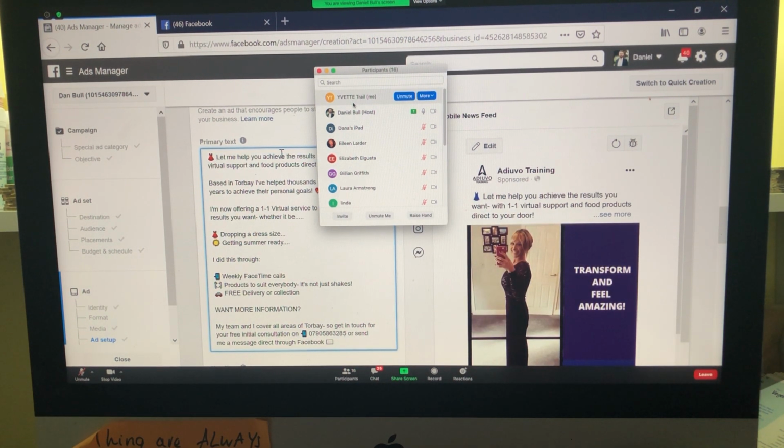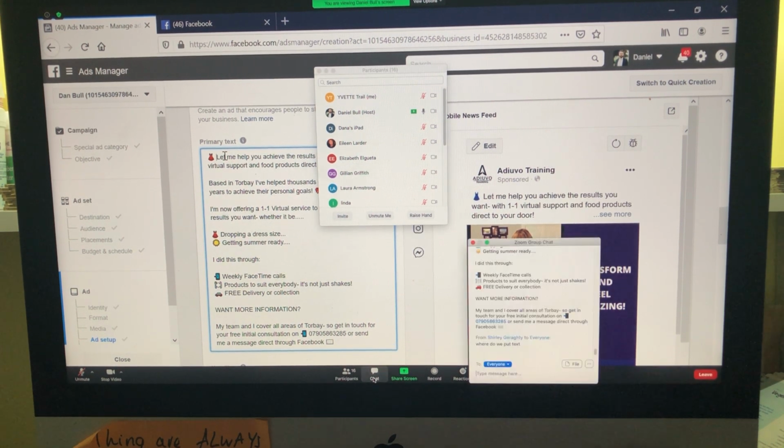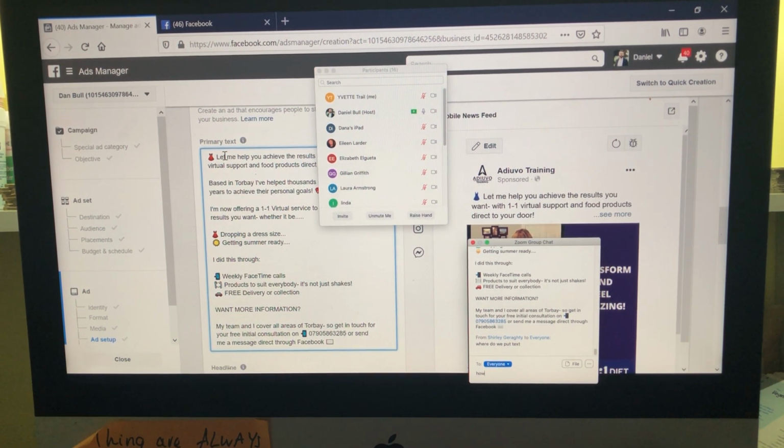And because we're targeting this at women, got a woman with a nice dress there, dress emoji in, it all links up together. But say if it was men, dropping a jean size, more masculine emoji, so kind of using the boxing glove emoji, beat the lockdown bloke, for example, that could be one that's a bit more masculine. Making lifestyle changes. I'm going to put that in there now, actually.